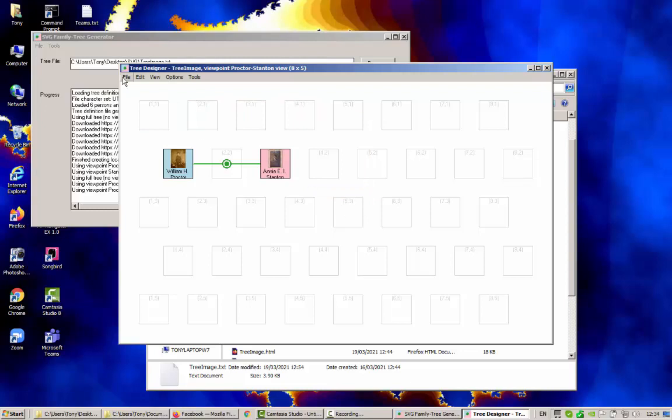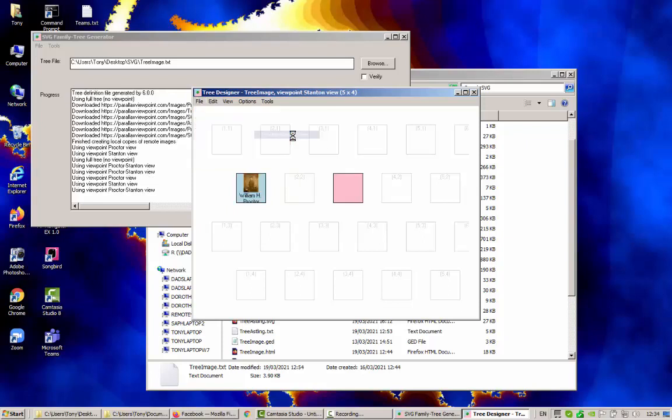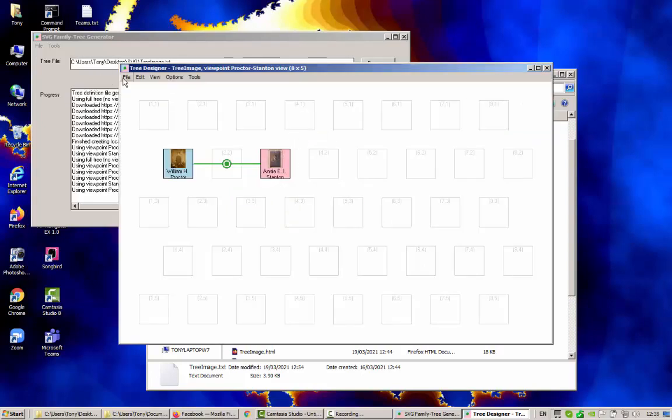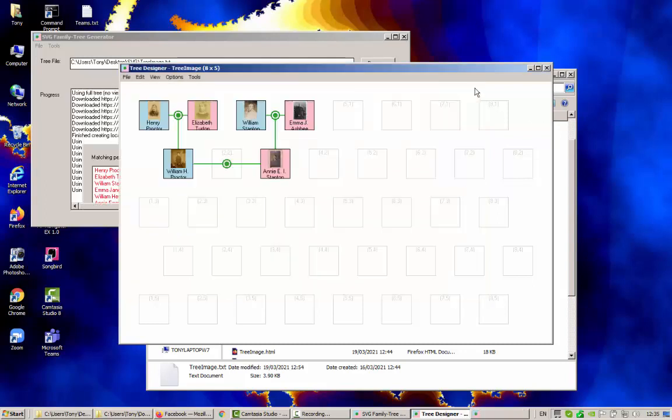And now I've got 3 viewpoints. If I go back to any of the others, Proctor view, Stanton view, and Proctor and Stanton children. And again, to remind ourselves what the full tree looks like. If we go into the viewpoint manager again, you can see now that they're all color coded red, and they would all be excluded if we tick that option. But we don't need the viewpoint manager anymore. What we can do is to generate code for this.